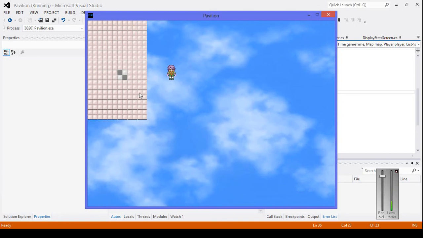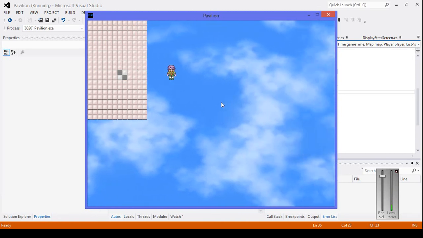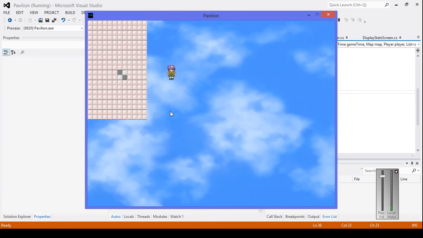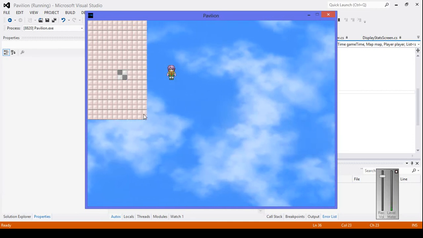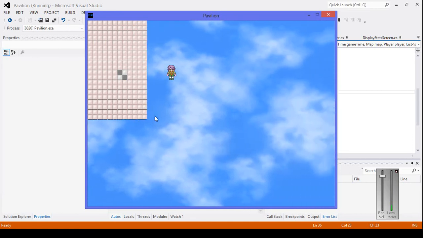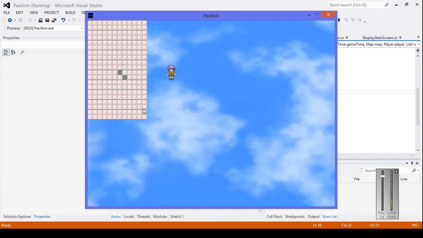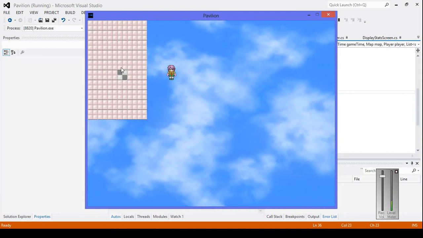My first city is going to be a city in the sky, right? So when I design the map, I'll have this scrolling in the background. I might have some tiles that are transparent, such as glass tiles, so you can see through the glass tiles and still see the sky through them. It'll be kind of cool that way.